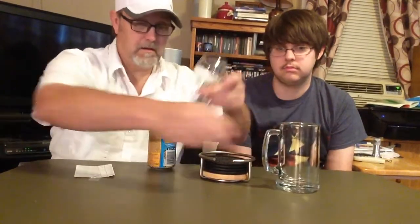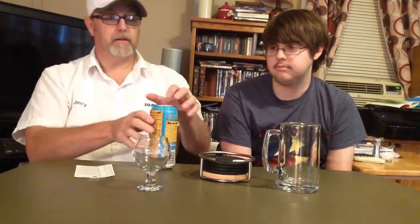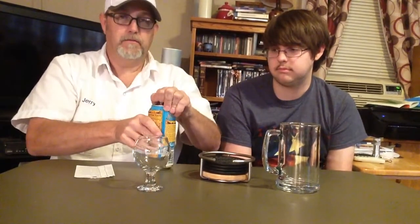All right, let's check this thing out. Energy drinks are Jeremy's thing, so I just have a sample of it and let Jeremy have the larger amount. It looks like it's going to be blue because of the can — I think it's probably going to be orange. You think it's going to be orange? Let's see — mango color.